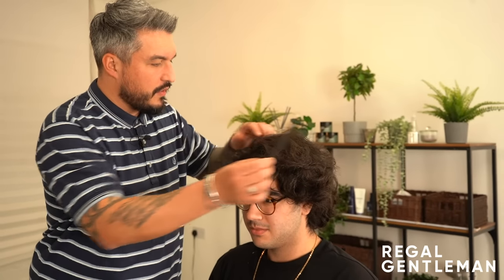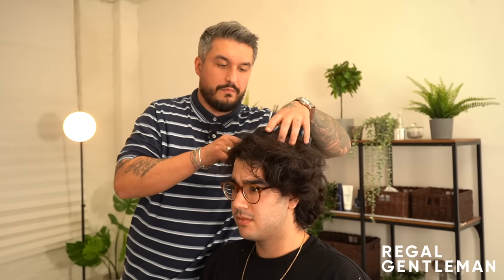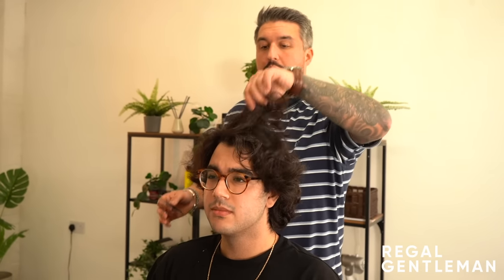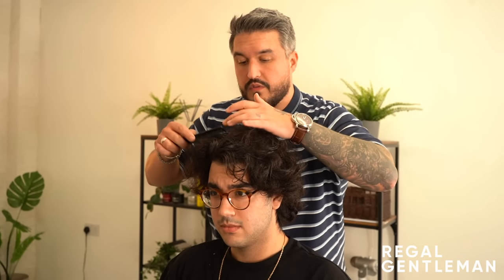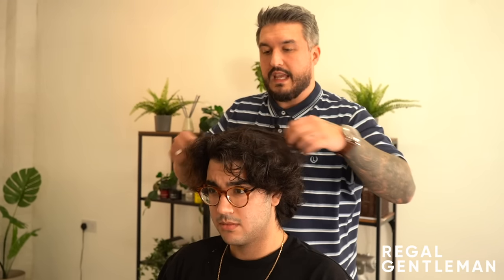To be honest, if I'm doing a cut like this, I don't tend to cut it into the part, because it falls better when you wear it. If you cut it more uniform, it falls better for you than cutting it into a part. Because if we cut it into this part, say it was just here, it would automatically be a very heavy weight here. As it grows out, that wave will hold everything flatter because the weight will be here. So it's better if you just style it that way. Much easier for you.